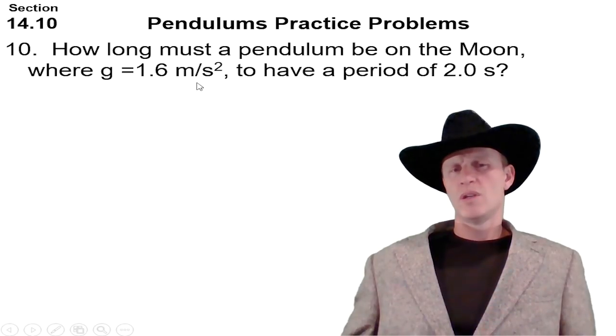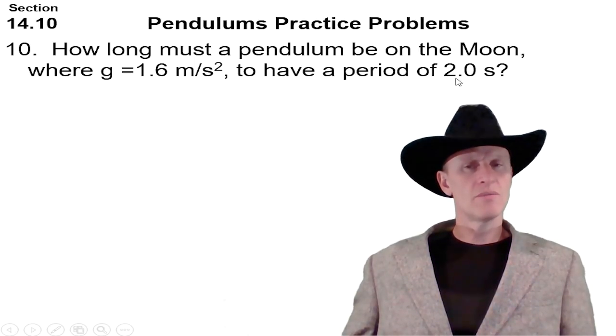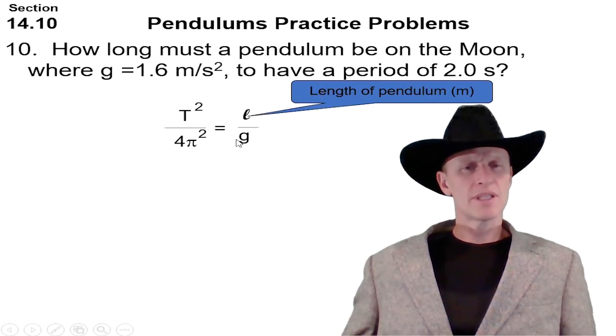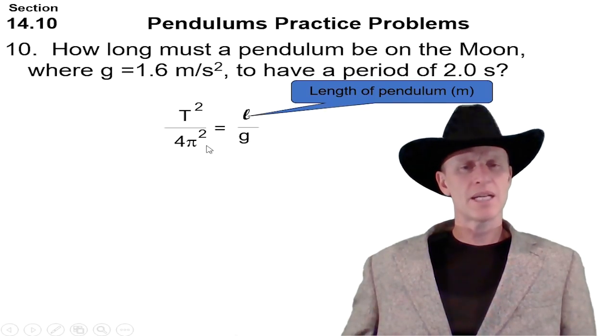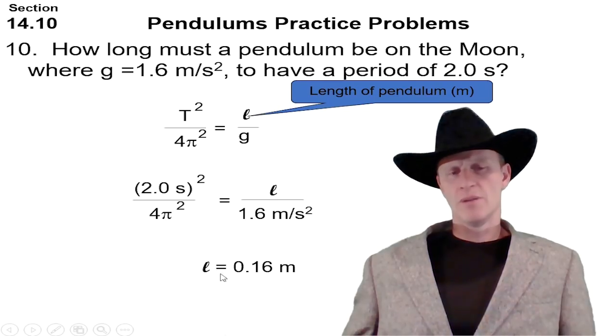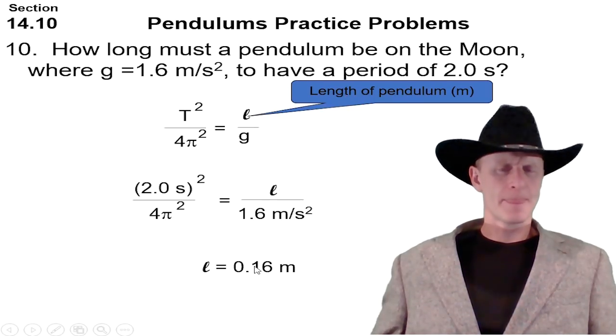Let's look at another one. How long must the pendulum be on the moon to create a period of two seconds? Now if we were to create a clock on the moon, we would need it to go to and fro two seconds with a gravity of 1.6, so we would need to know how long should the length of the pendulum be. We're going to be putting two in for the capital T, not 9.8 here for the moon but 1.6. So we're going to take two squared times 1.6 divided by four divided by pi squared, and that'll give us our length of 0.16, so 16 centimeters. If you're ever on the moon and you wanted to make a clock, you need 16 centimeter string and a bob and you could create a clock.